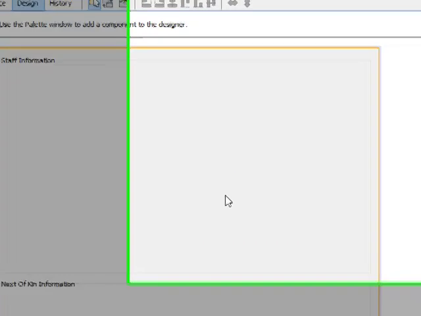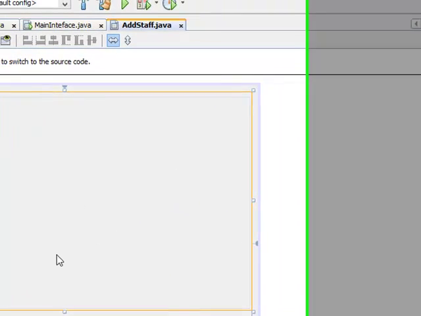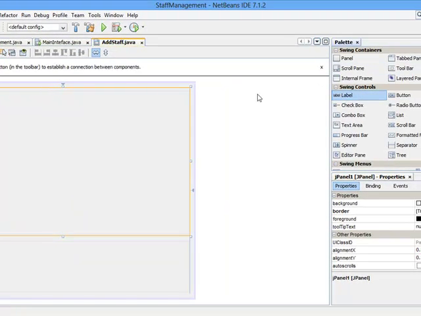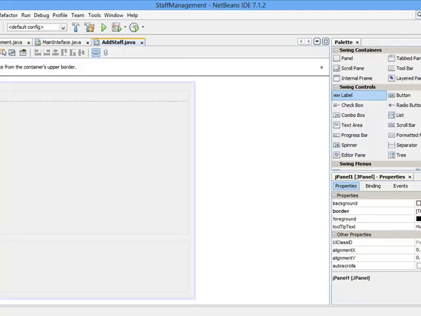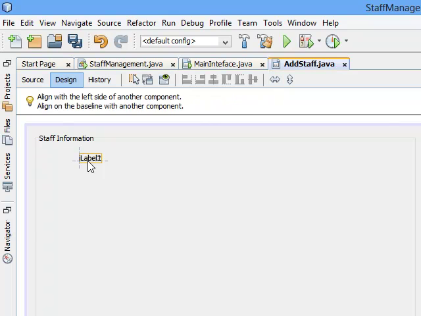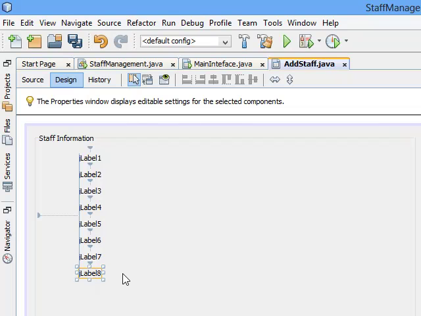So I want to drop different labels. I need about 15 or 16 labels on this particular panel. On the left hand side, let me put up to 8 labels, and on the right hand side, let me put up to 7 labels. I will come here, double click. You hold your shift key as you are dropping. So let's start counting. We want to drop 8. 1, 2, 3, 4, 5, 6, 7. Then you release your shift key, then you drop the last one, 8.